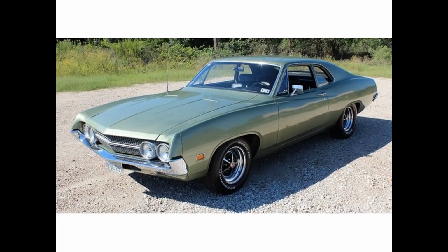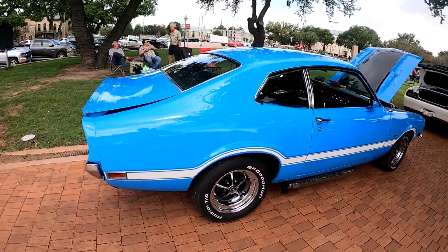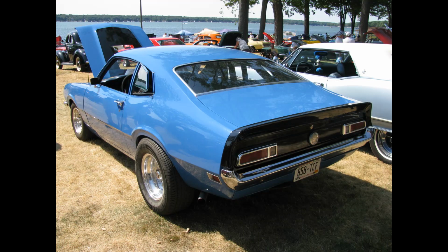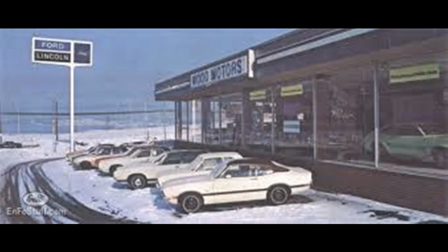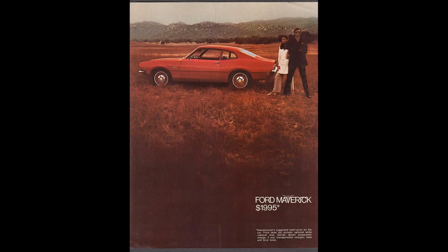A bigger Falcon was a rebranded low-trim version of the Fairlane for the second half of the model year. The Maverick styling featured a long hood, fastback roof, and short deck popularized by Mustang on a 103-inch wheelbase, and featured simple and inexpensive to manufacture pop-out rear side windows rather than roll-down windows. Nearly 579,000 Mavericks were produced in its first year.